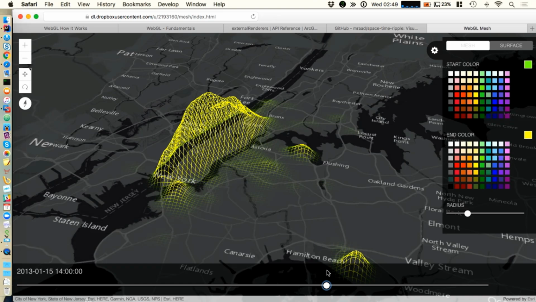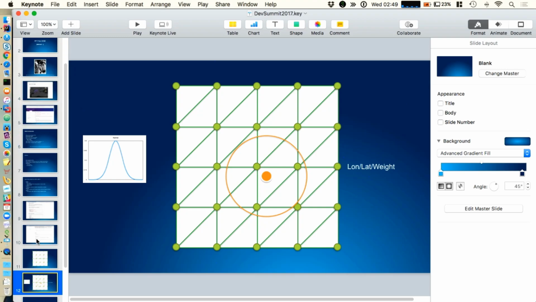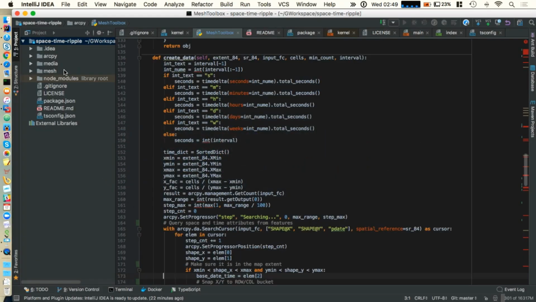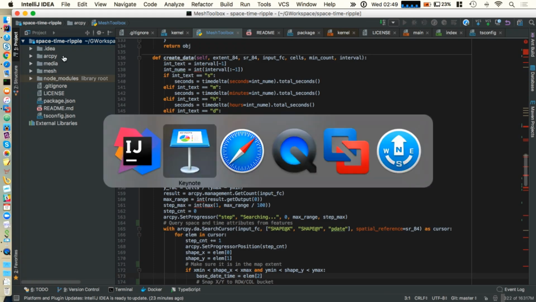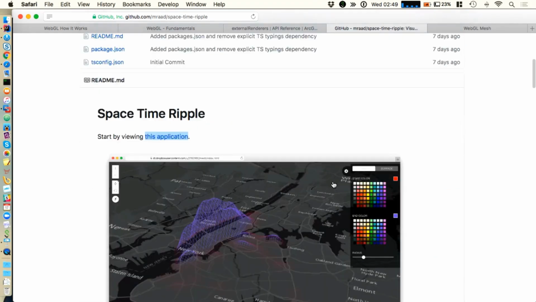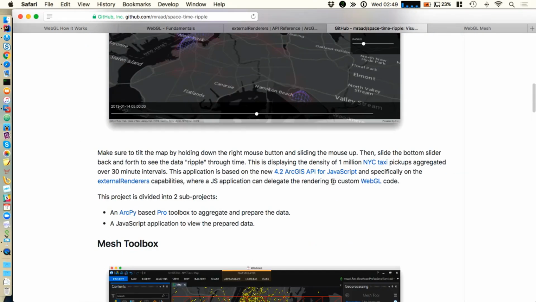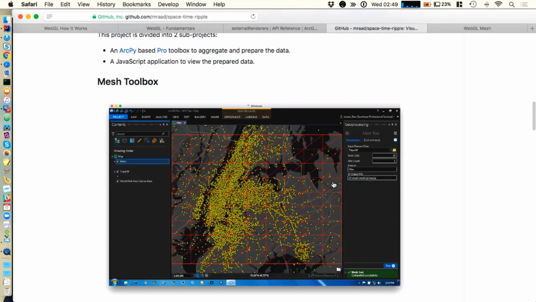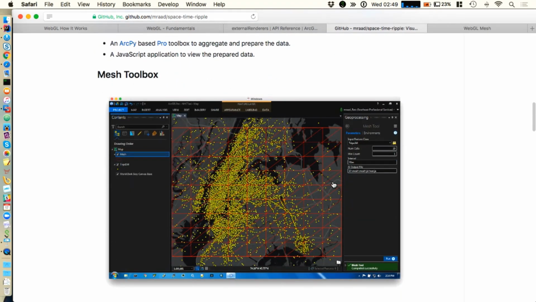Let's deconstruct it furthermore. Okay, so what I want to show you now, we're going to jump into some code. Okay, and I told you, this is the code. So actually, you can go clone that project, by the way. Again, you can get it from my GitHub repo, clone it, have fun with it. And that's the whole point, we're going to deconstruct it. Now, the project is made up of two sub-projects. One sub-project is the JavaScript application using the external renderer to render the data.